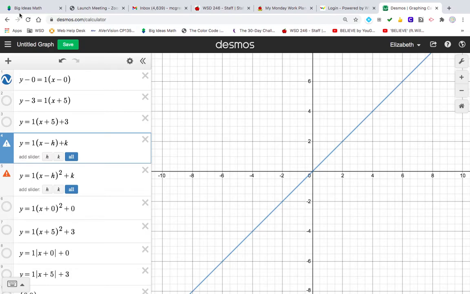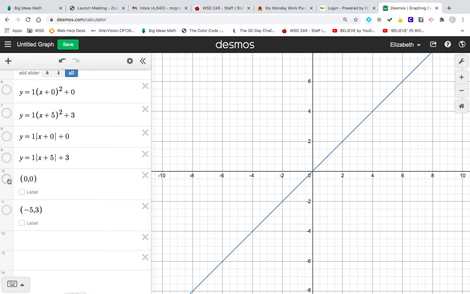Okay, we're going to talk about transformations of functions today, and I'm going to start with this graph right here in blue. This is a linear function, the parent function, y equals x. But I'm going to write that in point-slope form. So over here, I have this in point-slope form where for my y1 and my x1, I've put in the point (0, 0). Down here, I'm going to highlight this as (0, 0). It's right here at the origin.